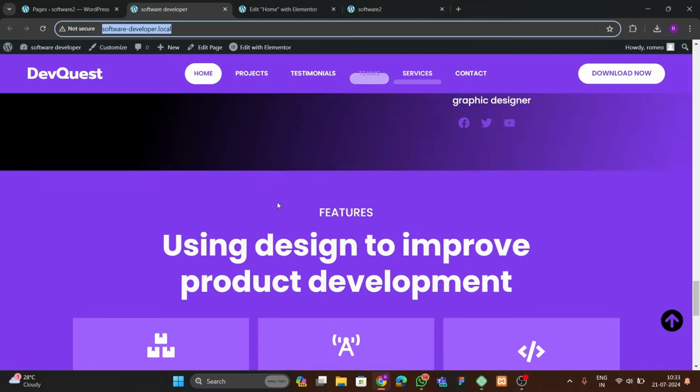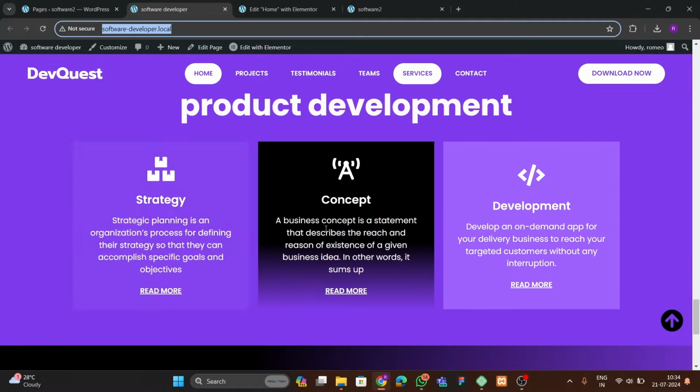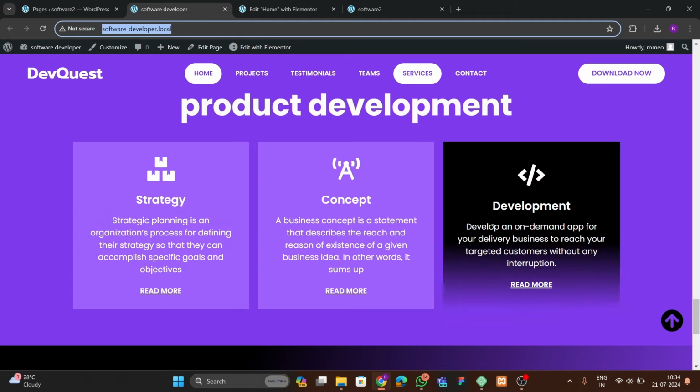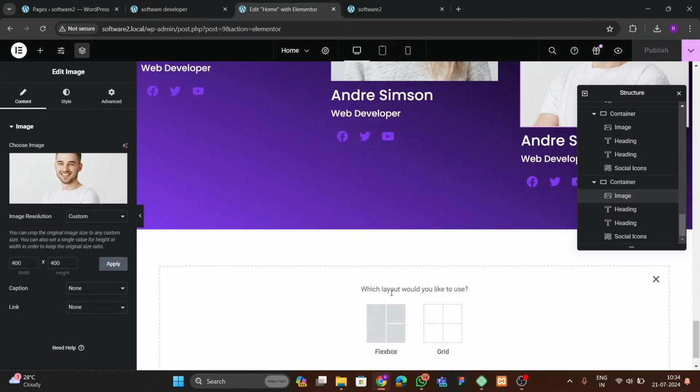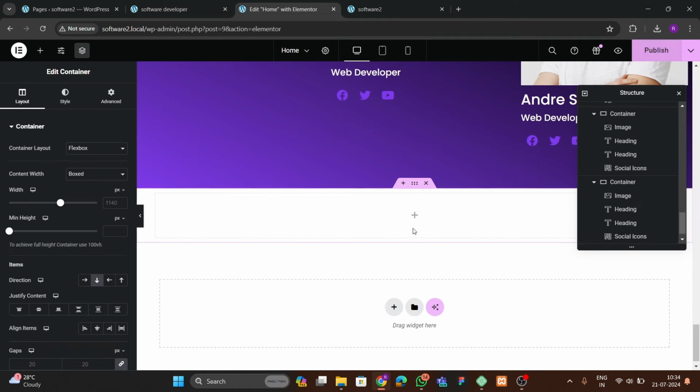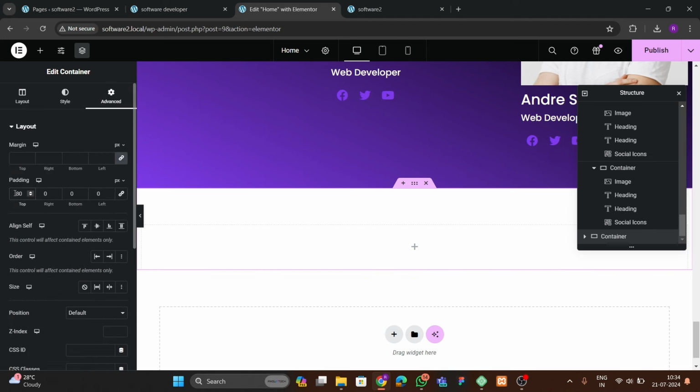Now we're gonna make our next section, which is our services and contact us. Move to the next section where I will show you how you can add such type of services section with this cool animation hover effect. Okay, so let's go here, and here we're gonna make a flexbox container again, and here we're gonna write 1200, then go to advanced, remove all the padding, and here add 80 to the top and 80 to the below. Okay, and after that what we have to do, we have to write here services.